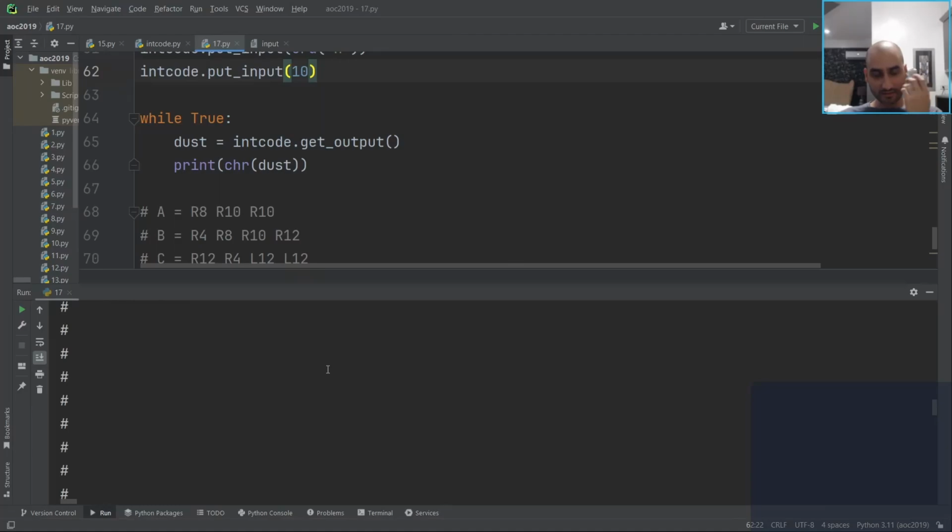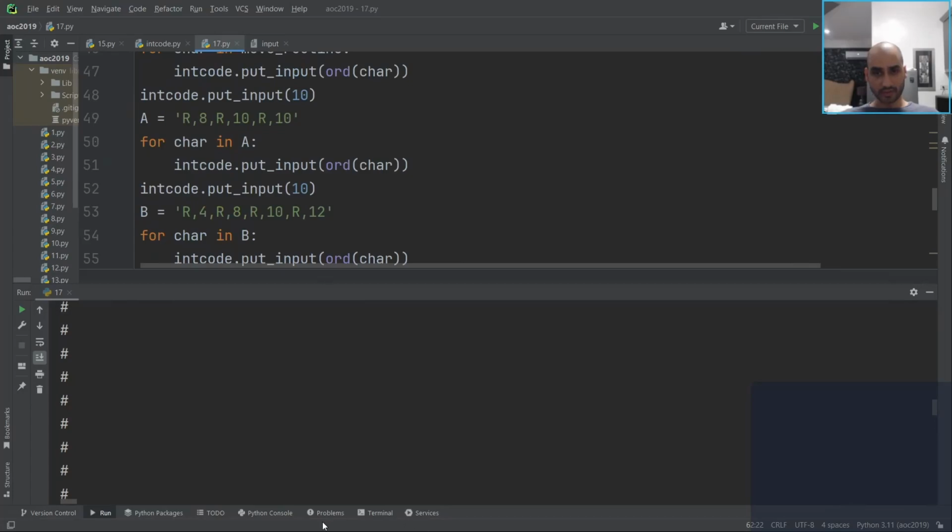Why is it giving us the... I don't think the description for this is correct. Like, if we say N, then we shouldn't be getting this feed. They said, after visiting every part of the scaffold at least once... Wait, it says, when it finishes the programmed set of movements, assuming it hasn't drifted off into space, the cleaning robot will return to its docking station and report the amount of space dust it collected as a large, non-ASCII value in a single output instruction.